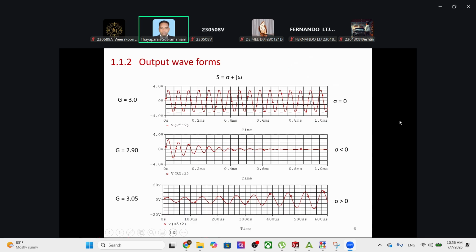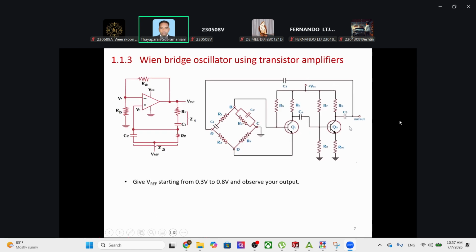Now, it's not only understanding the sine wave, but also seeing in the S plane how it reacts. This is where exactly the solution is on the imaginary axis. S is equal to j omega. That is why in steady state, the S equals j omega replacement is done. If there's a sigma, either plus or minus, it is not a steady state response. This is unstable. This is a transient response. Either way, in the steady state, it will not hold. That is why in most places you replace S with j omega.